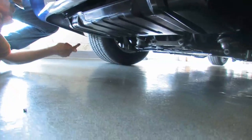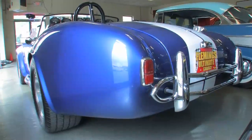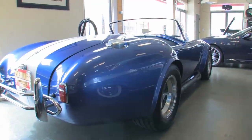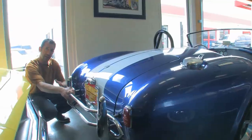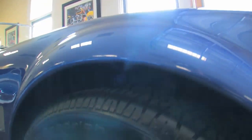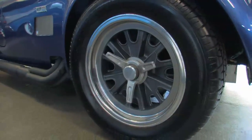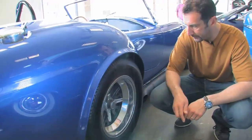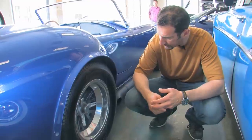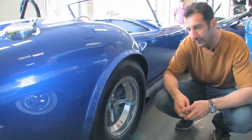Plus the car is height adjustable and also has compression dampening — nicely set up. If you want to put a set of big wheels and tires on and take the car to the track, you can easily stuff a set of 17 or 18 inch modern size Halibrands. They make a copy of these wheels, but these are the real Halibrands that require the lead hammer to knock the spinner off. We've made sure that the car is also safety wired and it comes with a safety clip too. If this was to break, here's a secondary backup — I've never seen one come off, but maybe that's why one's never come off, because we've always made sure they're correctly installed.